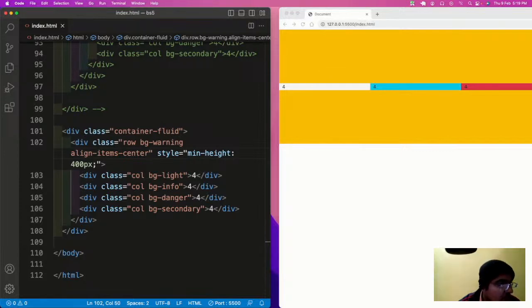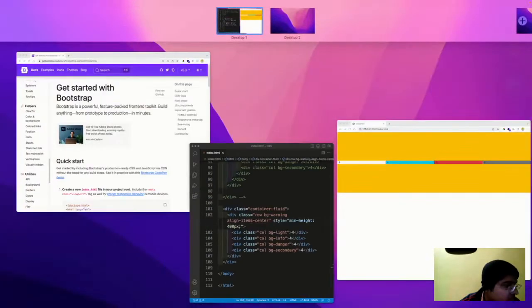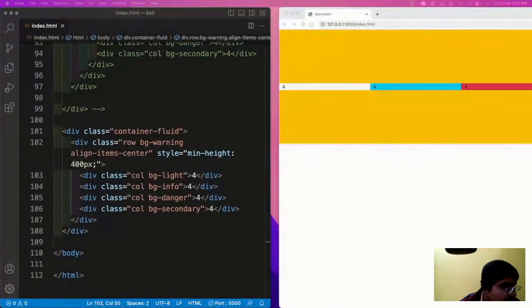So that is how this will work. The align self property will get applied to the item, so let us check how it works.